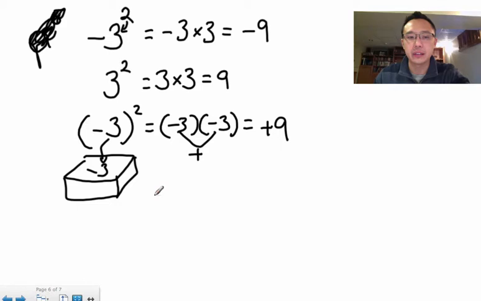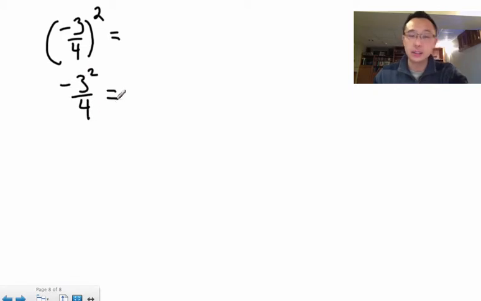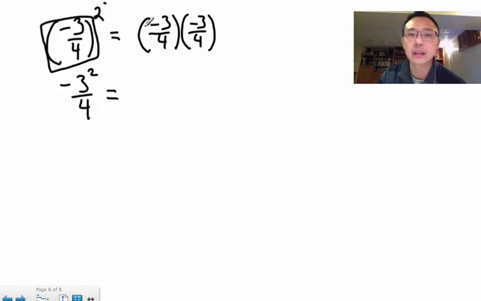To give you another example, what if I had (-3/4) to the power of 2, and then just -3/4 to the power of 2. These two are very different, because the brackets include the entire fraction and the negative sign. If we think about the photocopy example, this entire thing is being photocopied. So I write (-3/4) and another (-3/4), because this whole thing is being photocopied. How many times? 2 times, that's why I have 2 copies.